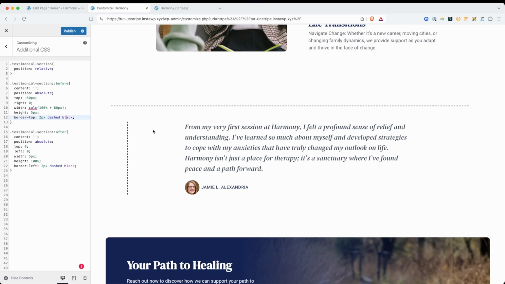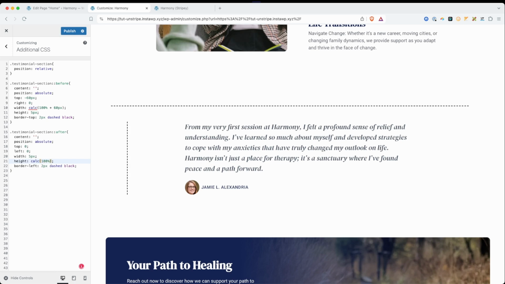Now we need to do the same thing to this dashed line on the left. Here it needs to be 100% of the container, plus the 60 pixels of padding we have here, plus 60 more pixels on top of it, which we added for this extra width for the overhang. So here, instead of the height, again, I want to do a calc. We'll type calc and open and close our parentheses.